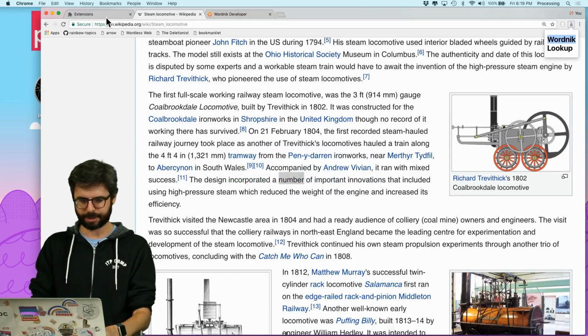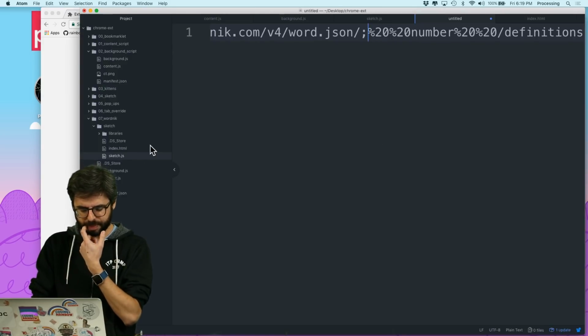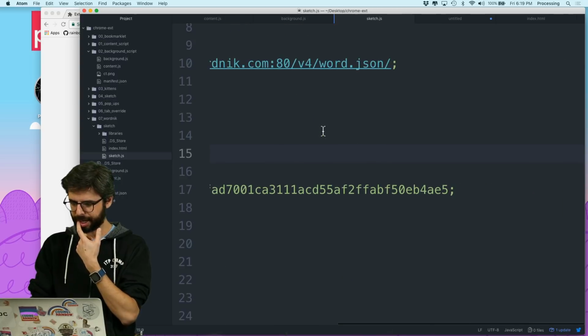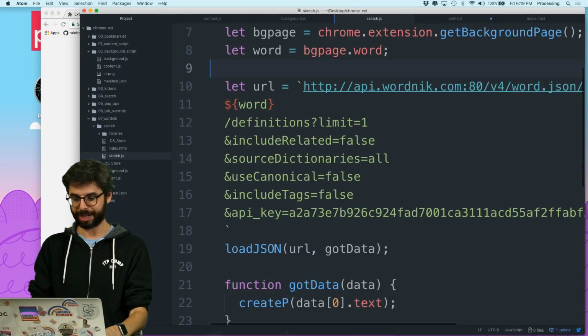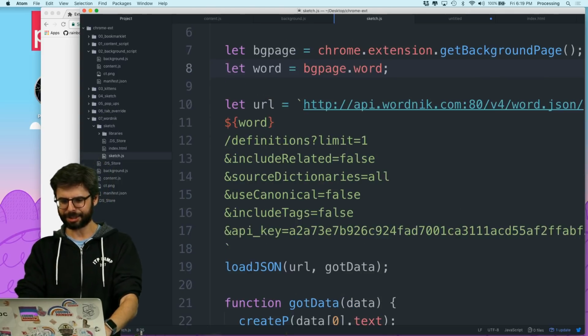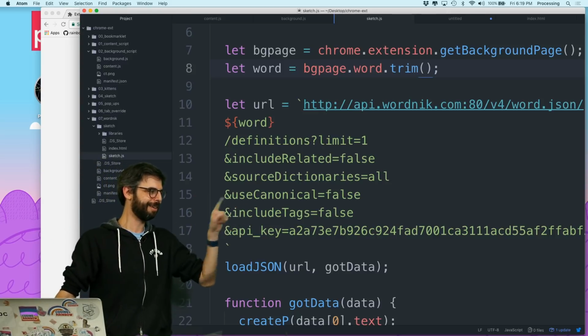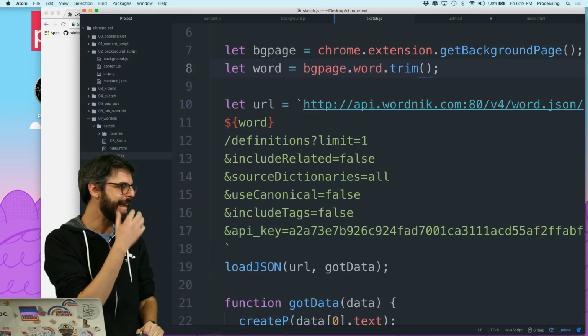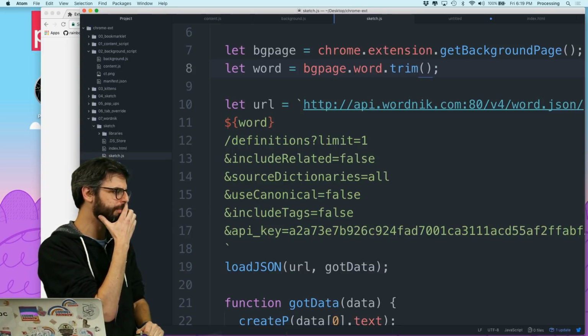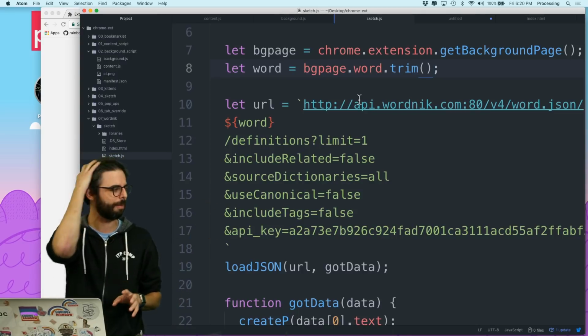So a couple things I need to fix for sure. Let's go back to my code. I had this semicolon in there, which is totally unnecessary, which totally messed everything up. And let's just trim it here also. I thought I trimmed it over there, but I'm going to trim it. Oh, it adds a new line at the end of the string? Does it add the new lines? Are the new lines in there? I kind of feel like it's okay. I don't think the new lines are going to be a problem.